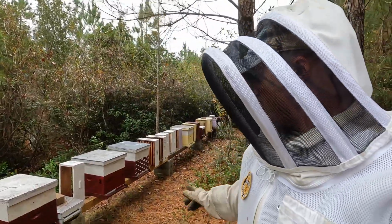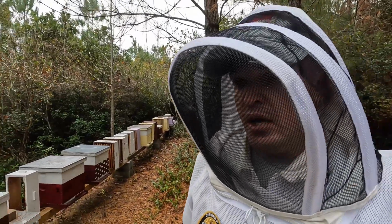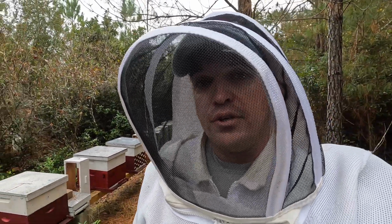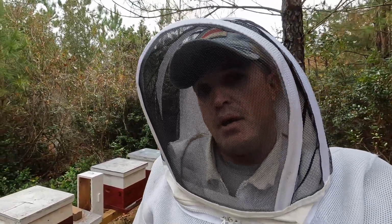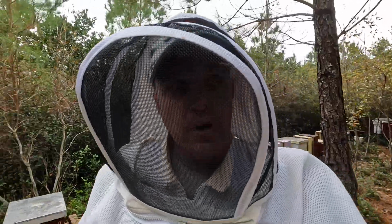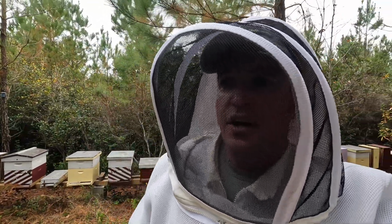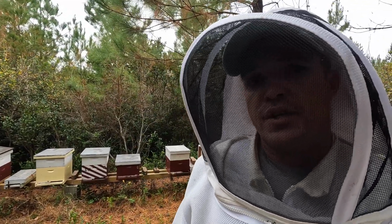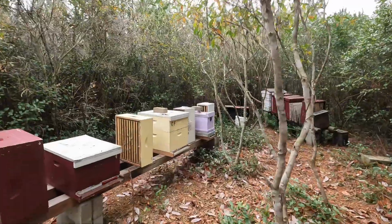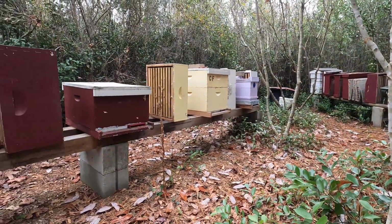So some colonies used more than others, which was also an expectation. They might have a larger colony or they're just stronger going into the winter. Some used a little less, maybe they had more food stores, but nonetheless, again, very easy, effective, and efficient way to feed some bees on any warm days in the winter. Very happy to see this kind of activity in early December.